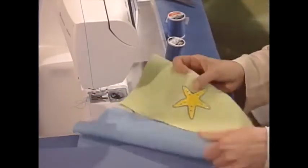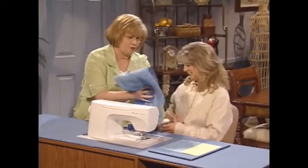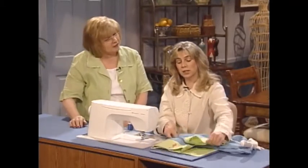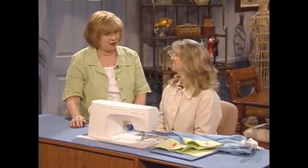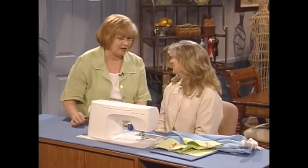Let's just put this over there so our viewers can see those adorable pants again. There we go. Lots of fun things. You can apply this to the bottom of your top, a cuff. You can use it for children's clothing, adult clothing. There are so many ways that you can use this stitching. I think that would be beautiful in almost any application — a woman's suit, great on pillowcases too, if you really wanted to do something special for a pillowcase.